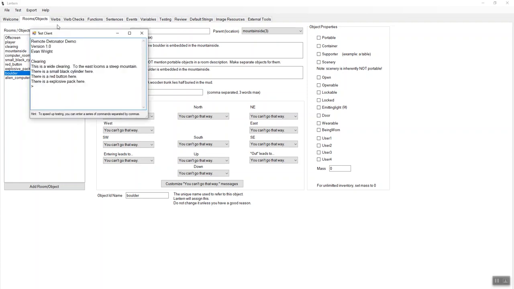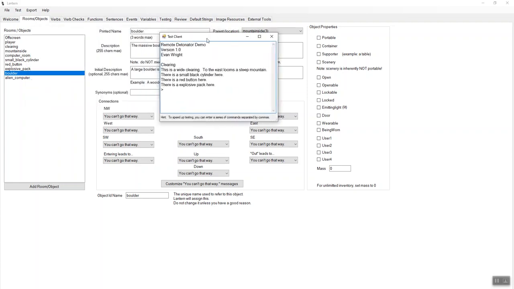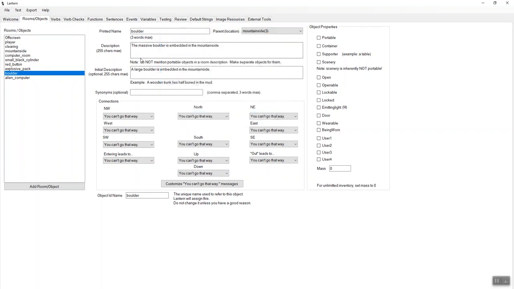What we want the player to do here is type something like press button. Now we didn't add a press button function, but we really want that button to be wherever the detonator is. If we make the detonator a supporter and then put the button on it, it's going to be kind of weird because it's always going to say there's a cylinder here, on the cylinder is a button.